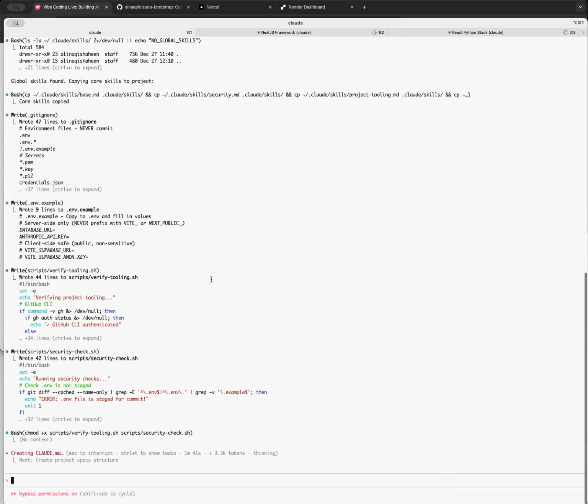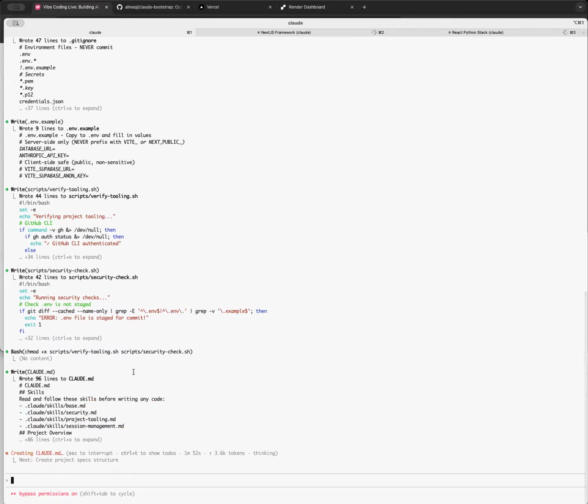Here it is essentially generating Claude MD. Just to explain, Claude MD is the basic set of instructions that we create for one specific project so that Claude knows what to do. If you don't add Claude MD, then every time Claude has to figure out things on its own.